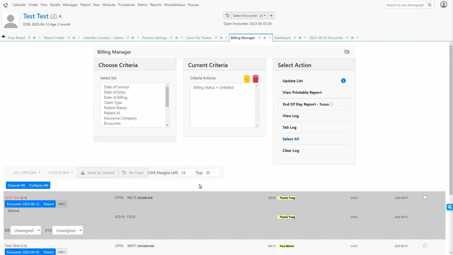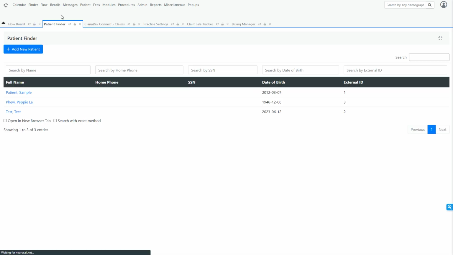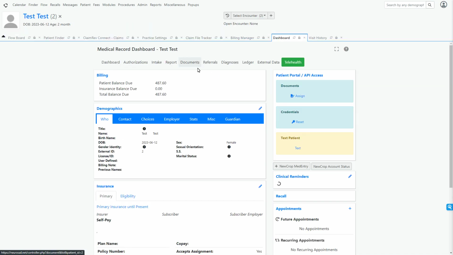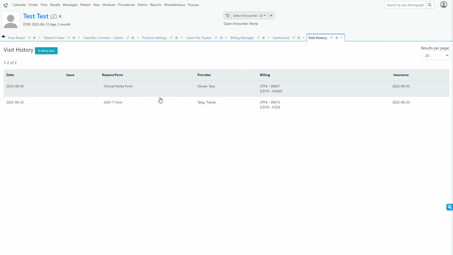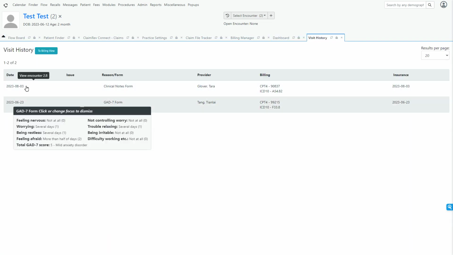that are in there. And what I'm going to do is go ahead and create another claim, not a claim, but I'm going to go through the entire process. Again, it's a really simple process, and I'm going to go back to my test patient. And in my test patients, I'm going to look at the visit history. And let's see, I got one on 8.3 and one on 8.5. Let's do one for today.